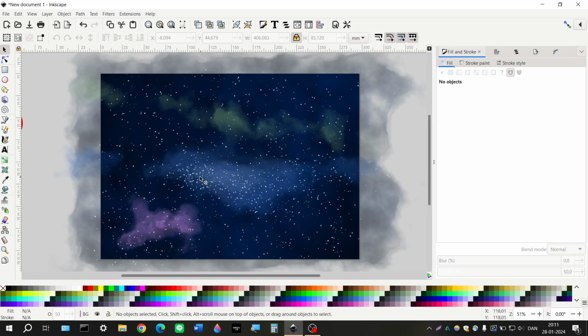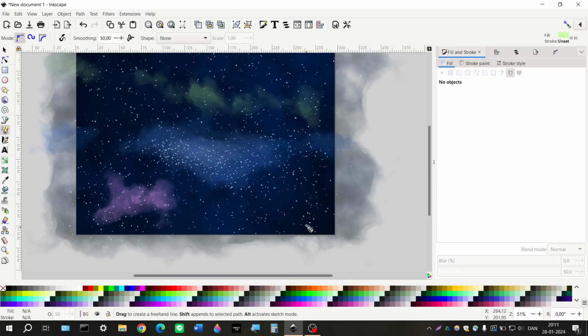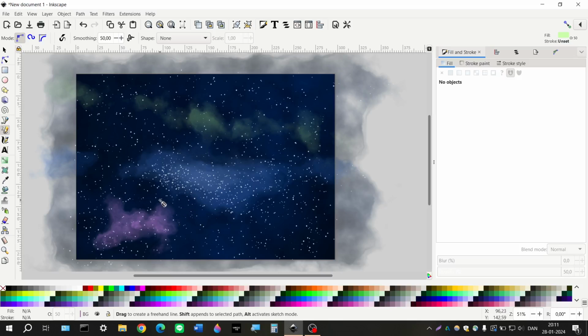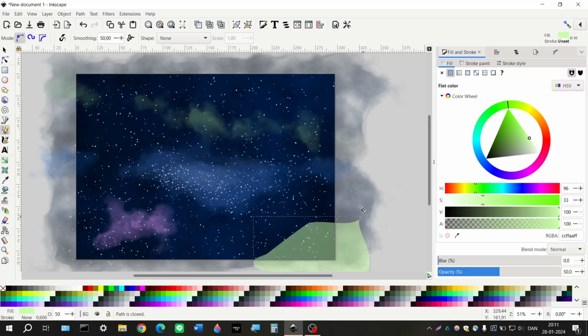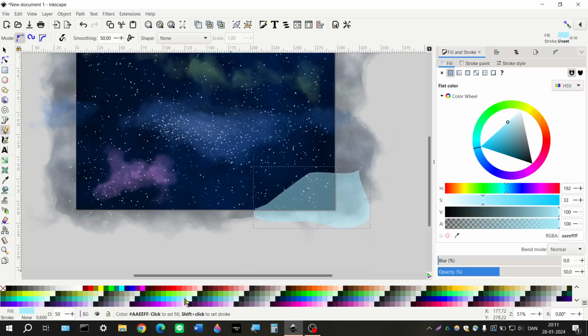But let's see if we can do, because those clouds in the middle, I really feel like they should pay off in some way. So I'm going to try and see if I can do some.